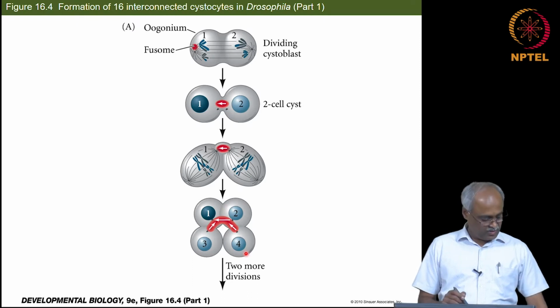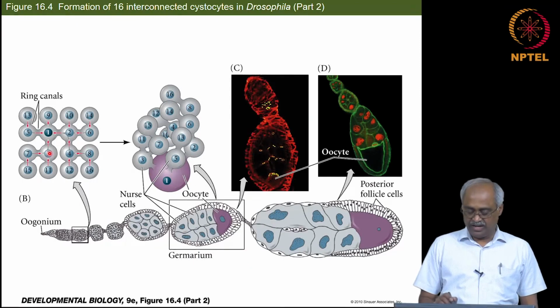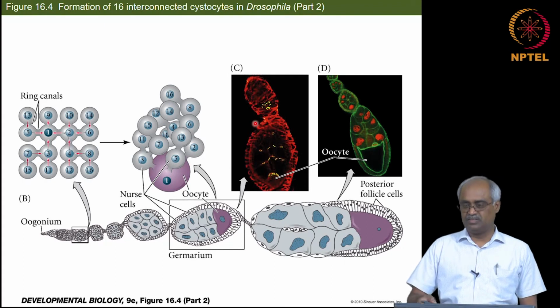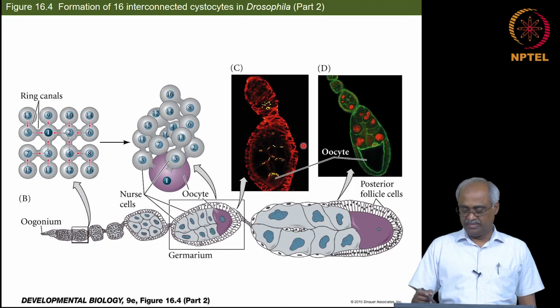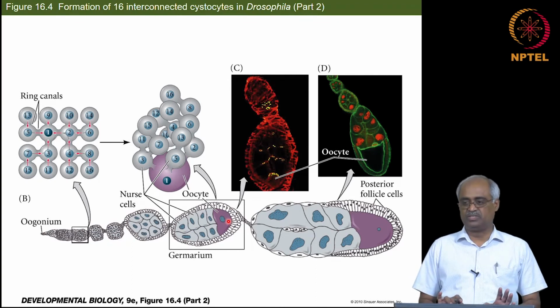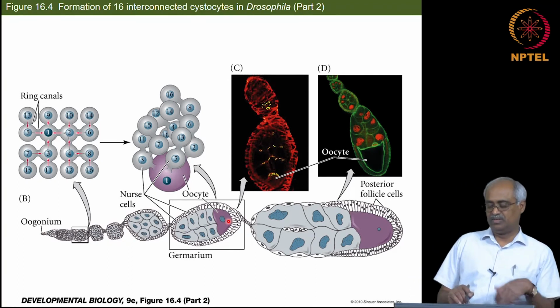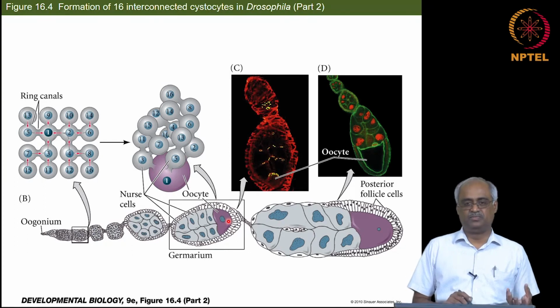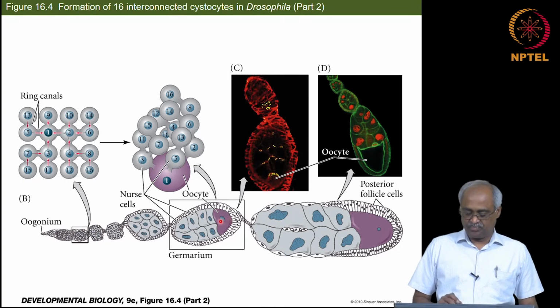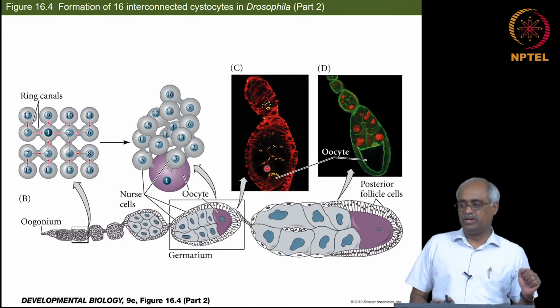through the ring canal all the way, and this is a cross section stained with actin to mark the outside, that is the red color, and this yellow is the fusome. So, that helps in the transport of materials to oocytes. Okay. We are not going to look into it, it has a protein called spectrin. So, the fusome structure is made up of these proteins called spectrins. So, they help in the transport. Other than that we are not going to worry too much about it.